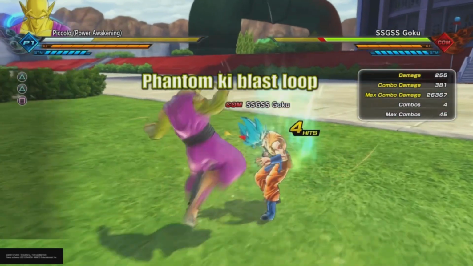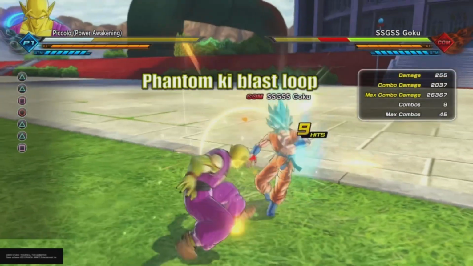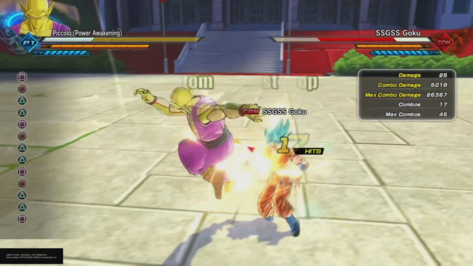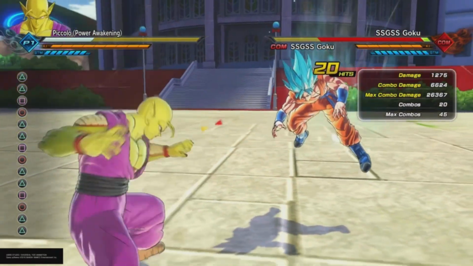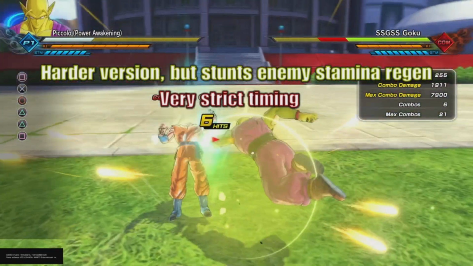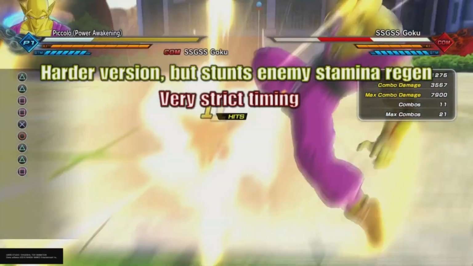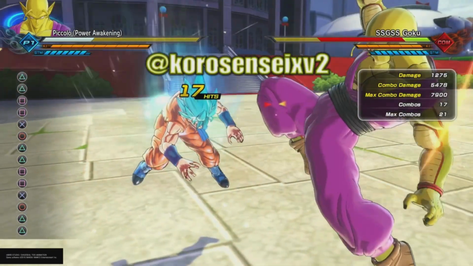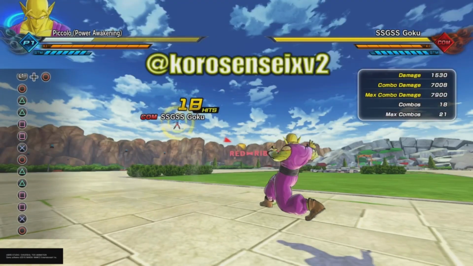One light too heavy sets up Phantom Ki Blast, which can be used for a quick and easy loop. You can also do it this way, which stuns their stamina a little bit more, but it's very tricky to do. I only pulled this off twice in a row. Credit to Kuro-sensei for figuring this one out.